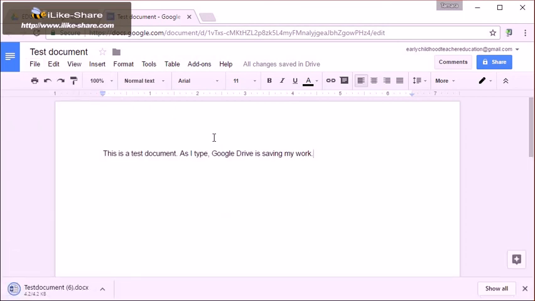Once I select Microsoft Word, the document will download to my computer in Microsoft Word format. Where it ends up may depend on your operating system, the browser you are using, and your settings. My downloaded document comes up in the bottom left of my screen, and I happen to know that it goes to my Downloads folder on my computer.